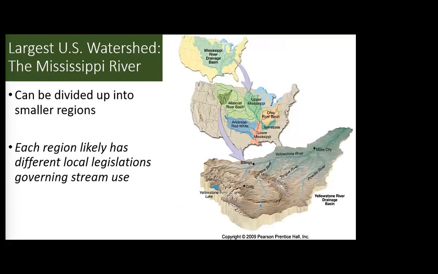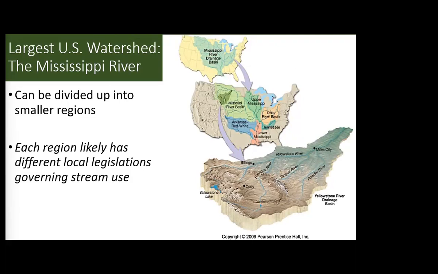So as you can imagine, our biggest watershed is the Mississippi River. The Mississippi River is huge in itself. And in order for the Mississippi River to be so large, it has to catch a lot of water from a very large area. So most rivers, their size is based on the area of catchment. If you can catch more water over a larger area, then you're going to develop a much larger stream channel. That just makes sense, doesn't it?